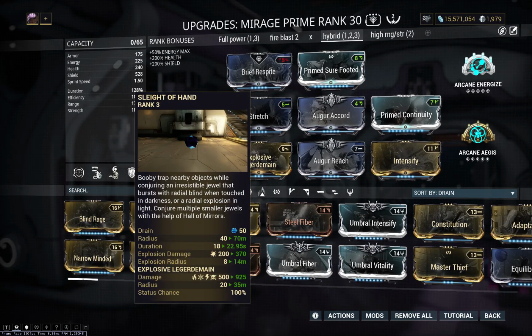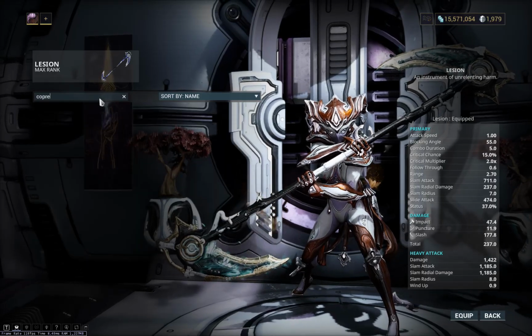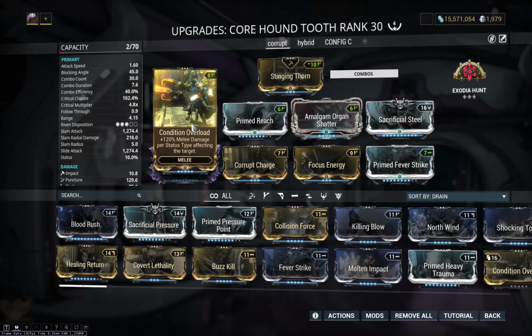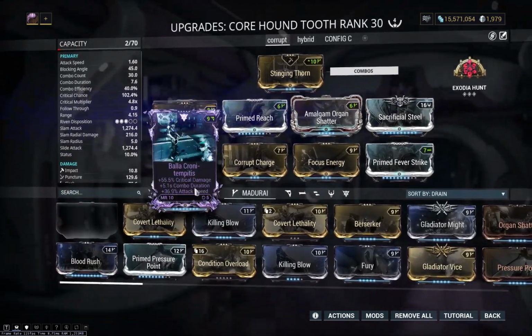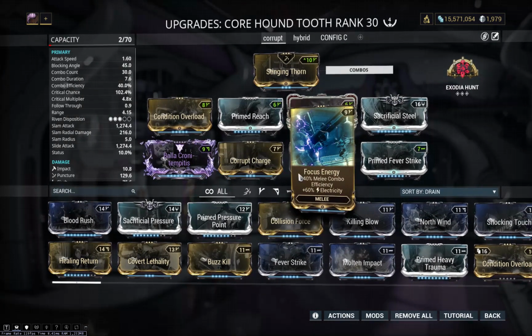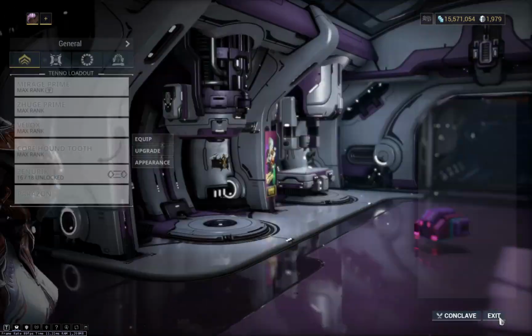Another thing I was messing around with was a Bala Dagger. The Bala Dagger has complete garbage base status, right? But I was using Condition Overload because I was getting all these status effects from Explosive Legerdemain and from my Sentinel. And so this thing hits like an absolute freight train. My Riven adds minimal actual damage, but I probably need to re-roll it a little bit. But yeah, I would really advise making a Bala Dagger if you haven't.